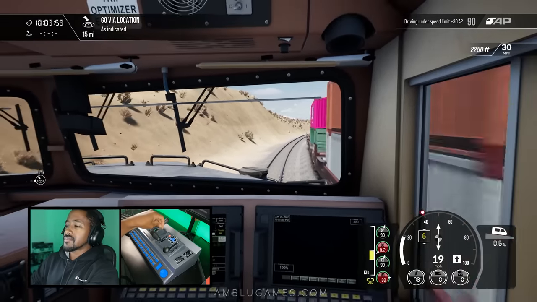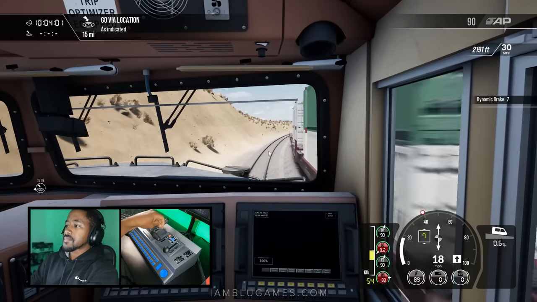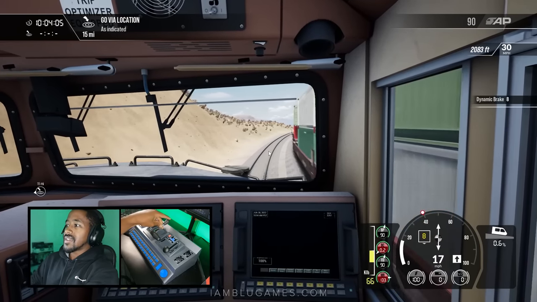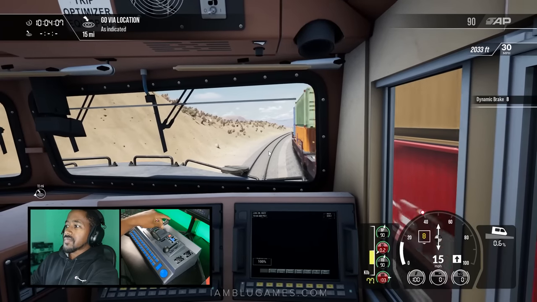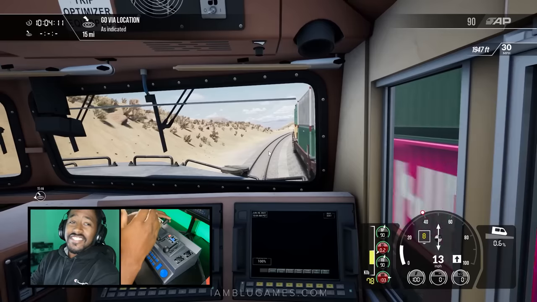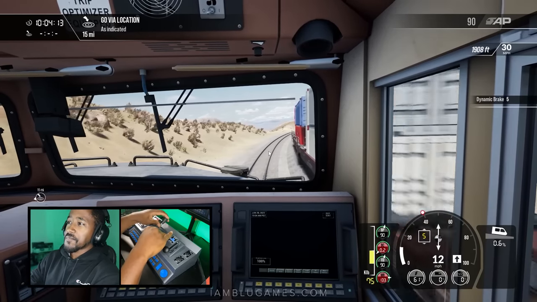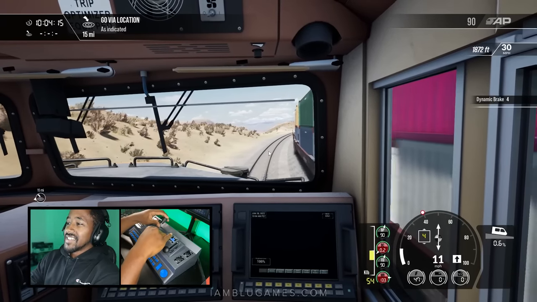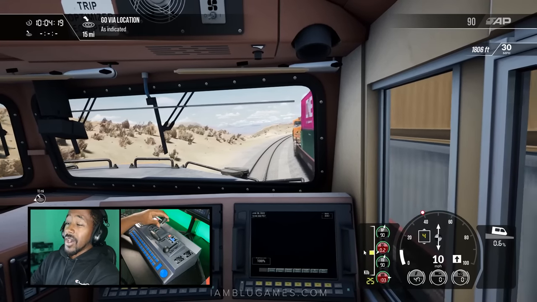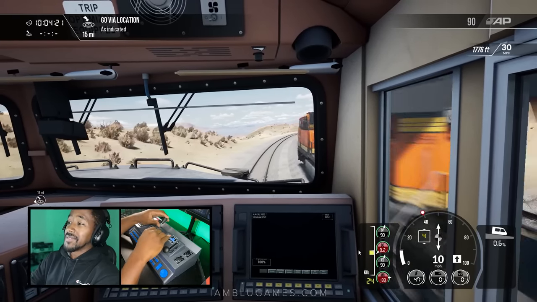0.6%. And we're doing 18 miles per hour, so I'm on dynamic brake 8. Now it might seem like a bit much, but let's just say I've tried this a few times now. So I'm gonna just keep my speed nice and slow. We're gonna take it slow and do our best to make it down to the bottom of this mountain in one piece.